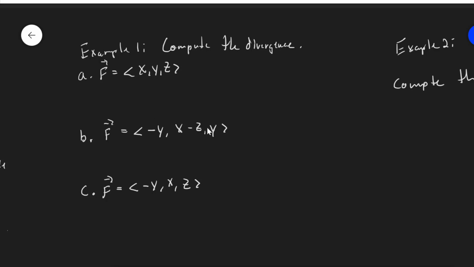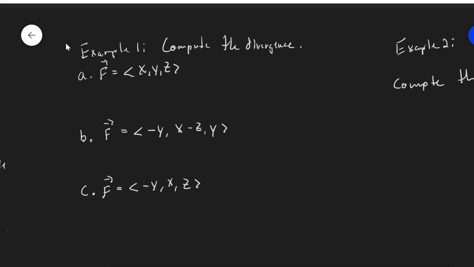In the second one, we have a variation of a rotation vector field. And in this third one, we have yet another variation of a rotation vector field. As you can see, we have minus y and x in the first two. The z component is going to change it a little bit. This is what's called a spiral flow vector field. But it's not really important to know the names of these. We'll be able to compute the divergence of them regardless.